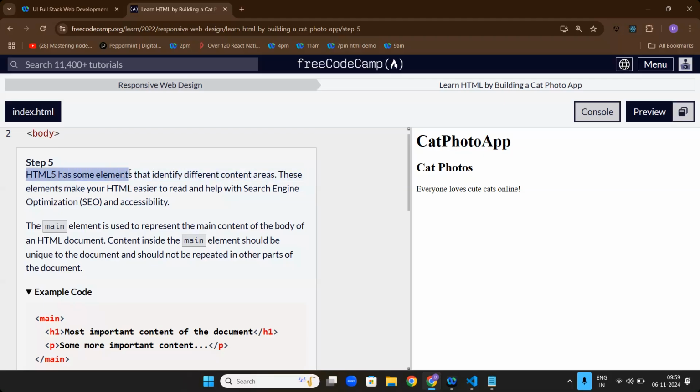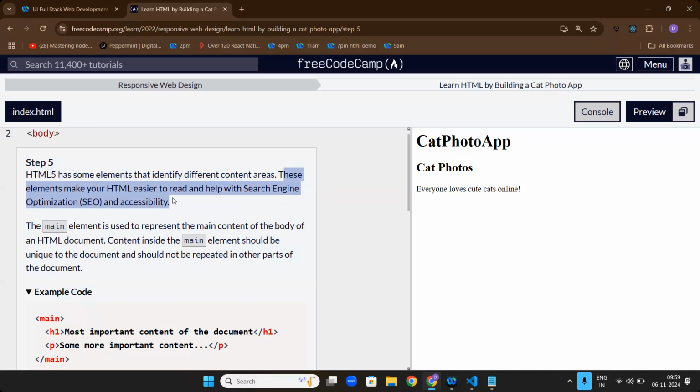HTML5 has some elements that identify different content areas. Normally, some elements in HTML won't have much impact on the UI, but these elements make your HTML easier to read and help with search engine optimization. That means, what is the use of these tags?